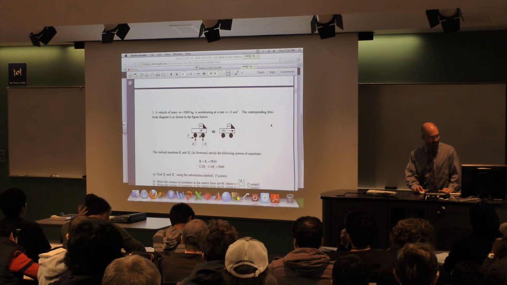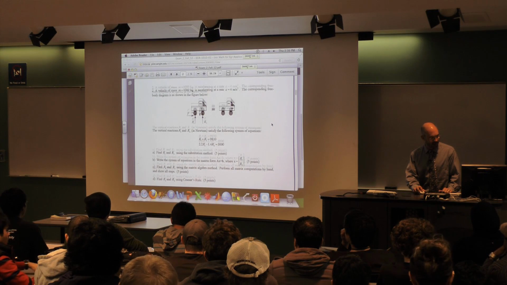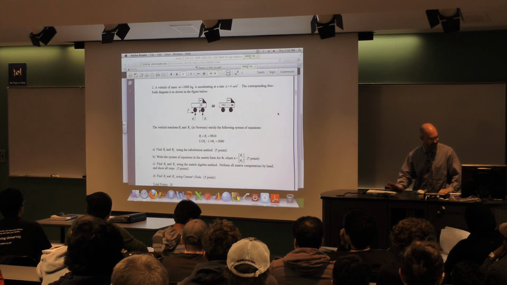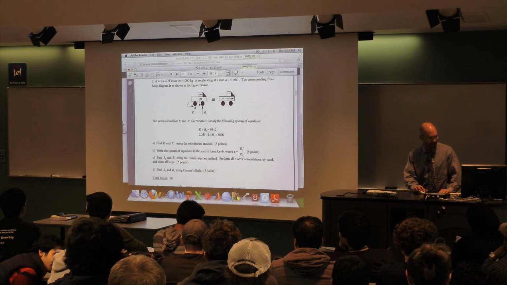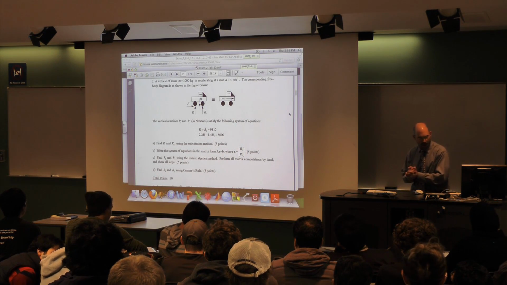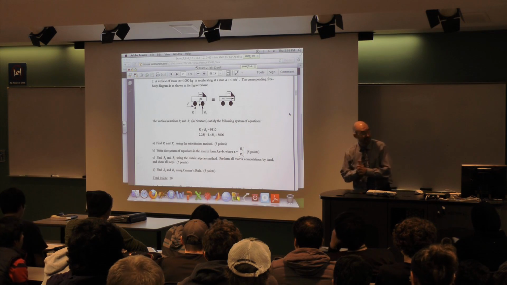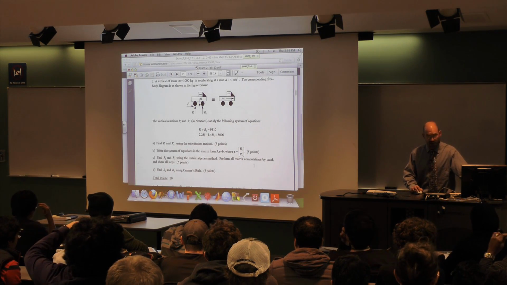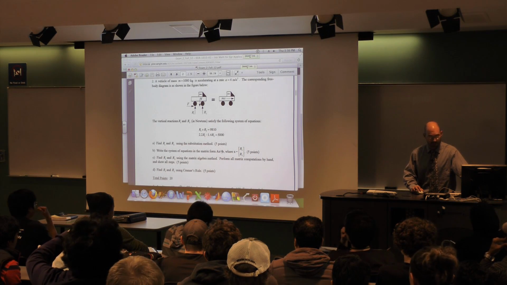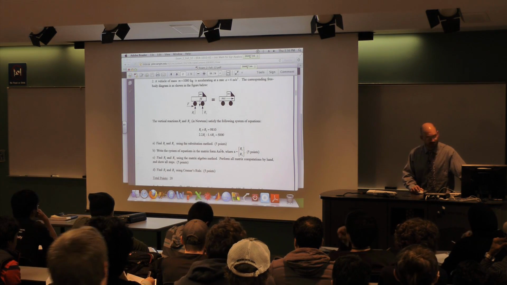Next topic. Systems of equations. It looks like we did a dynamics problem with forces and things last time, but the ability to solve 2 equations, 2 unknowns by brute force substitution, but really more importantly, writing things in matrix form. AX equals B, being able to solve by matrix algebra. So basically we mean inverting the matrix, X equals A inverse times B.